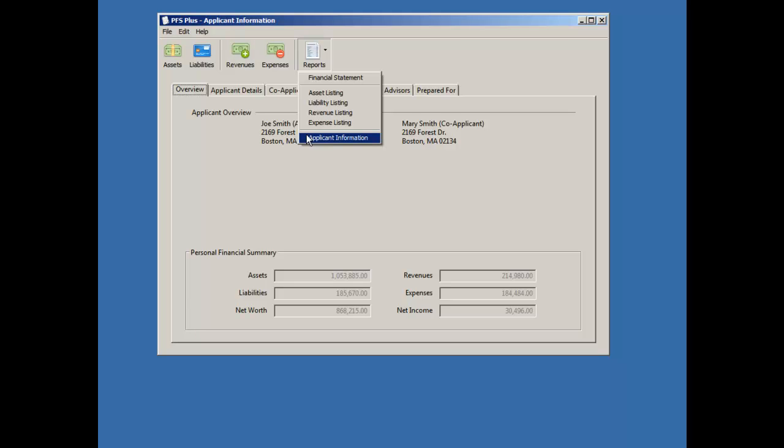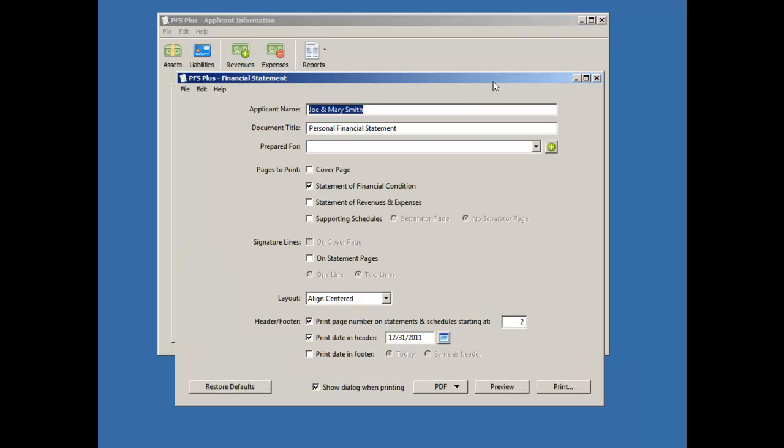We will select the financial statements to print, noting that we can customize our financial statements by selecting some of the various options shown on the screen. The selections we make here are saved so that the next time we print a financial statement, the settings are automatically restored. Once we make our selections, we can click the Preview button to display the financial statement or the Print button to print it directly to our printer.